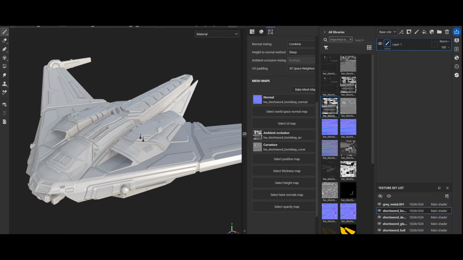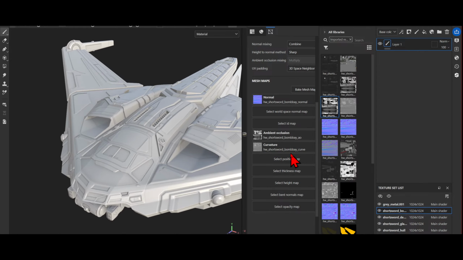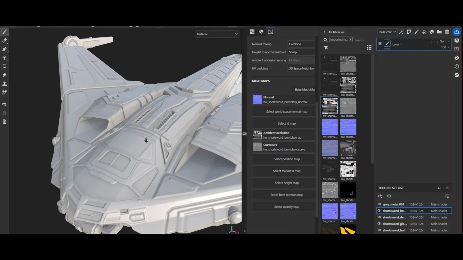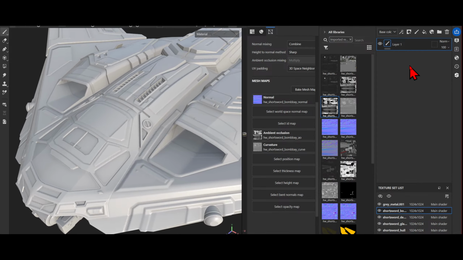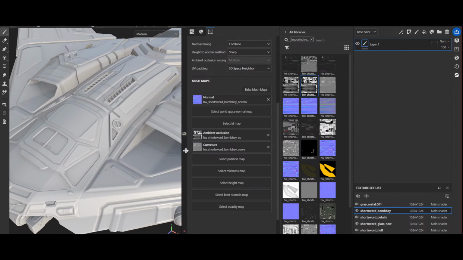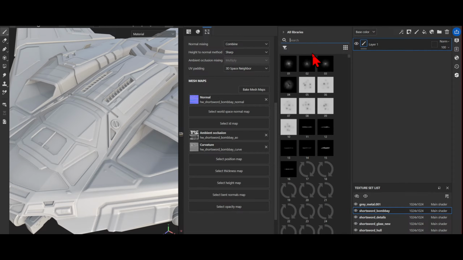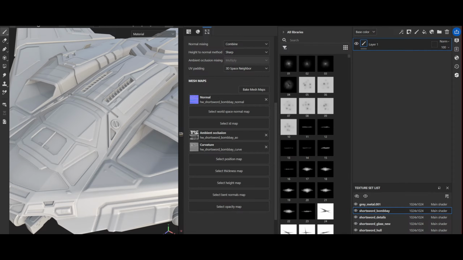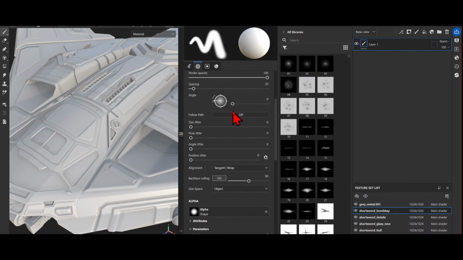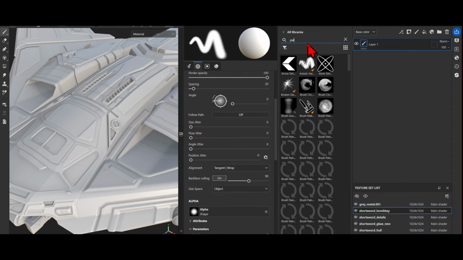Okay, so now we've basically hooked up all of our base materials. Now let's see if we can slap on some generic materials, like start texturing this thing. So I'm going to go ahead and close this down. Let's see, hang on. Properties pane. Where the heck is, hang on. Paint.